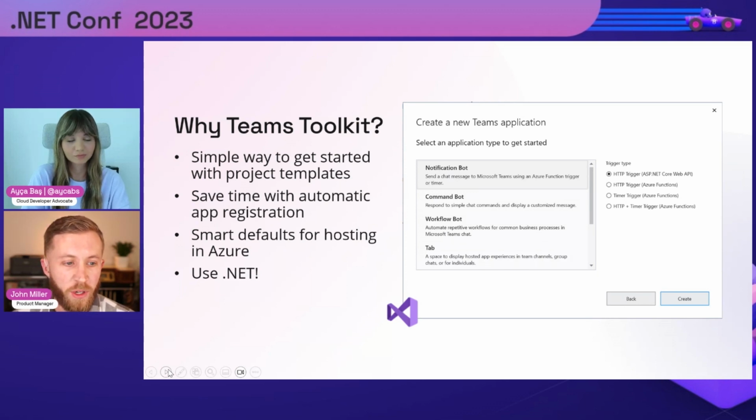You can customize any of these however you want, but they help you get started. We also have a lot of automatic registration and setup, so you don't have to bounce back and forth between a bunch of different portals. There is some configuration that's needed, but the toolkit helps automate that for you, while giving you the flexibility to customize when you get deeper into it, or need to do something totally custom. We also give you smart defaults for hosting inside of Azure. Teams Toolkit comes with provisioning and deployment using bicep files for Azure by default. That's optional, but the toolkit is set up in our templates to have that. And also in VS, we support dotnet.